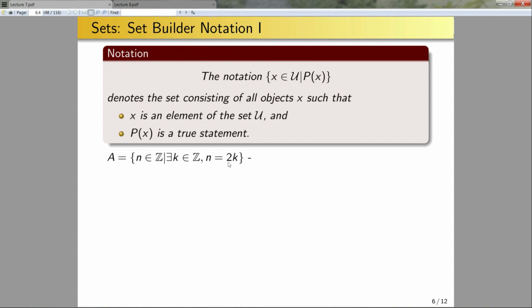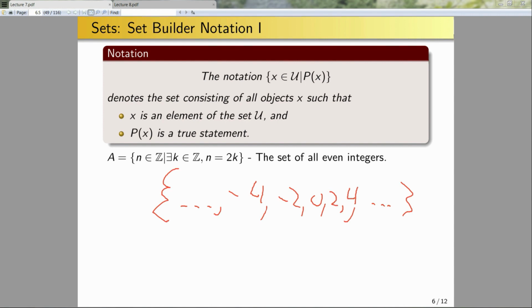Okay, so unpacking this definition, this is the set of integers such that the integer is equal to 2 times another integer. Well, that's simply the set of even integers. So instead of writing A is equal to, say, -4, -2, 0, 2, 4, ... like this, I can instead simply use this nice shorter notation here. By using this notation, I'm dramatically expanding the types of sets I can consider, because there's infinitely many sets that you can't write out in a nice way. The real numbers are an example of that type of set.